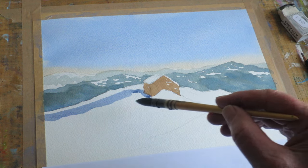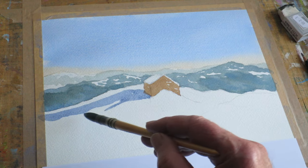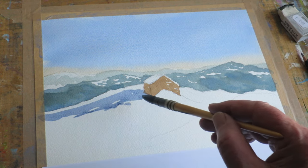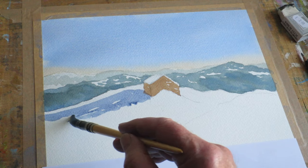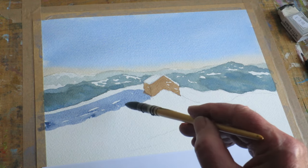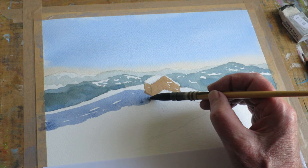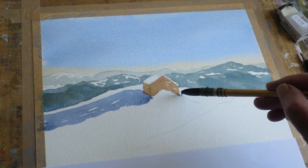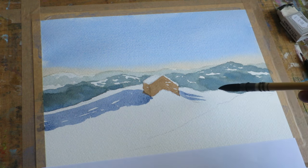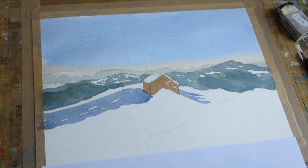Now again, that cabin is dry, which is good. Got to watch out for that. That's that done. Right, so I'm quickly going to just drop some more in here. And down in the right hand corner, quite big bits.